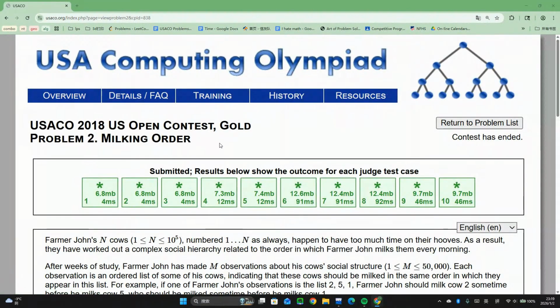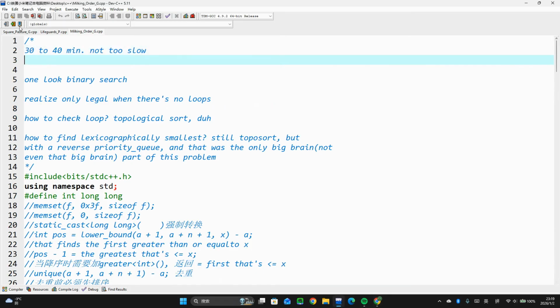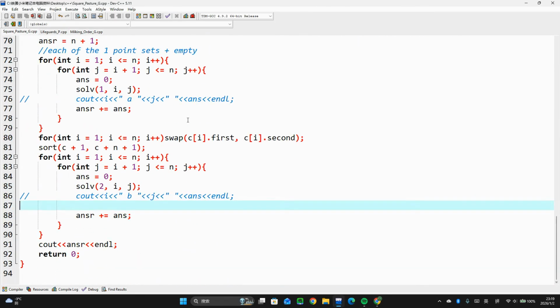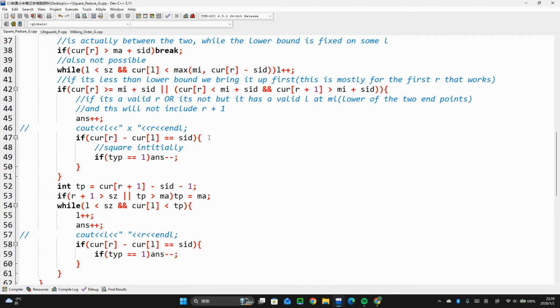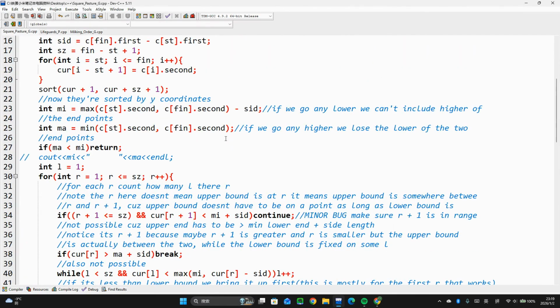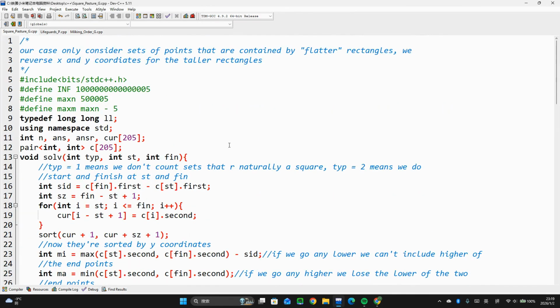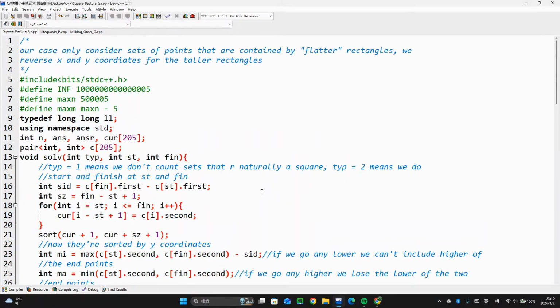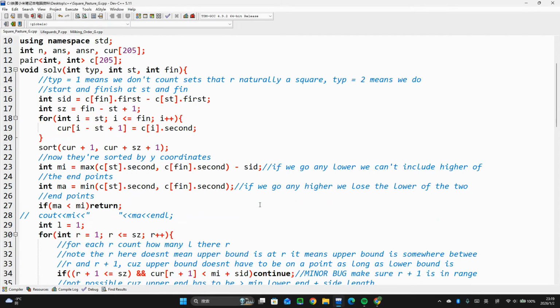But anyways, today I did, let's see, 2020 December, I believe, Problem 3, Gold, Square Pasture. And as we all know, 2020 December was a very weird year for gold because the cutoff was 600. And even USACO itself acknowledged that this contest was extremely hard. However, that's for 2020. For 2025, this is just a regular level problem. However, I could not only not solve this, but even after looking at the solution, I had to debug for like an hour straight, along with coding for another maybe 30 minutes.